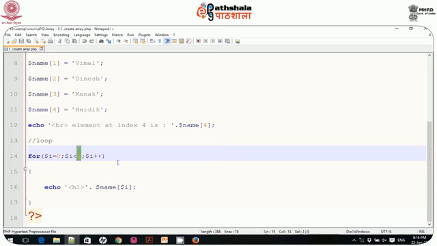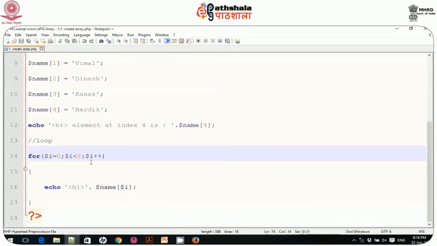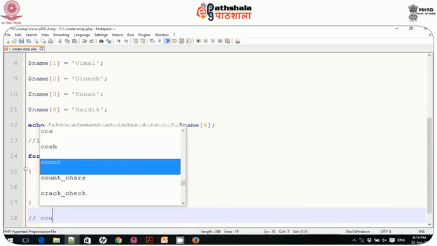But for example, if I write here less than or equal to 6 and now I execute that code, it will show a notice: undefined offset, because we haven't defined index 5 here. So the better idea, another way, is that you can use the function count.